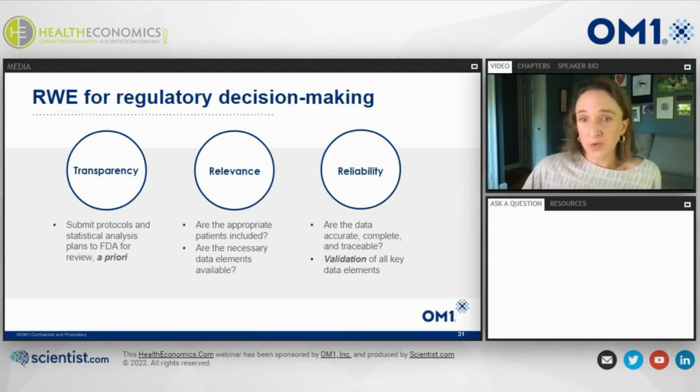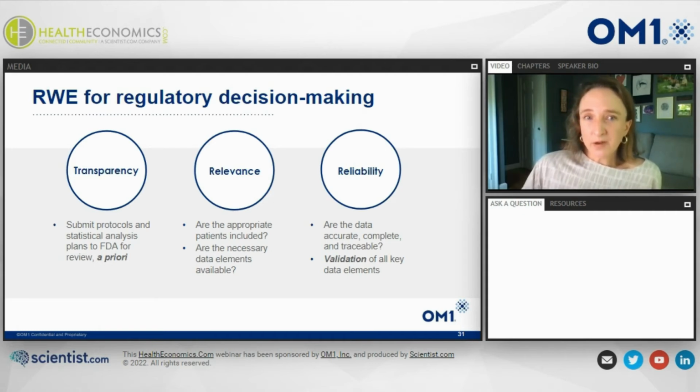When these protocols are reviewed, this fitness for use is often the major subject of attention. I would say more so than consuming time regarding some of the details around statistical analysis. But there's a huge emphasis on who are the patients, why have they been selected, why are they appropriate for the research question, and is there enough data, the adequate data that can offer characterization, especially with regards to the patients that might be in randomized trials and or in real clinical practice.